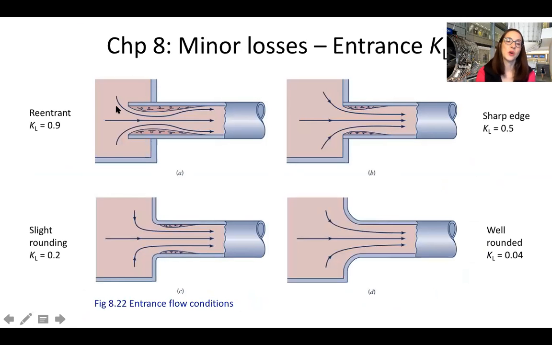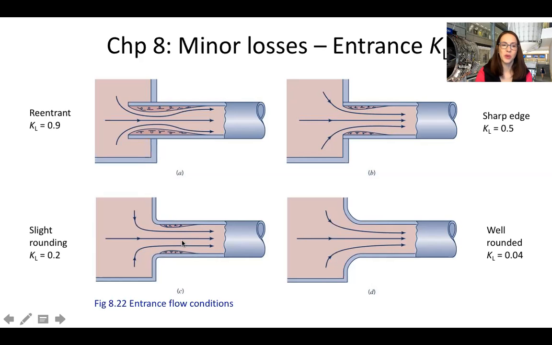Okay, so if you imagine now that you have a large tank or reservoir and your flow is entering your pipe from that reservoir, that entrance could be shaped in a number of ways. Somebody could just stick a pipe into the reservoir and it's jetting inside like we see on the top left, and that's associated with a relatively high loss, a coefficient of 0.9. It could be just a square shape like we have on the top right, and that's a loss coefficient of 1/2.